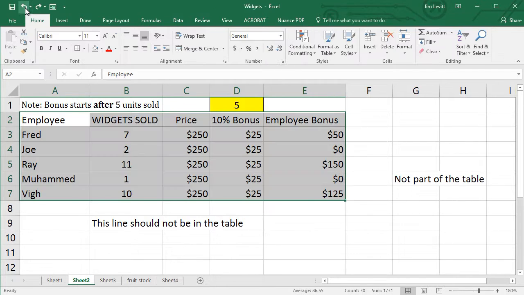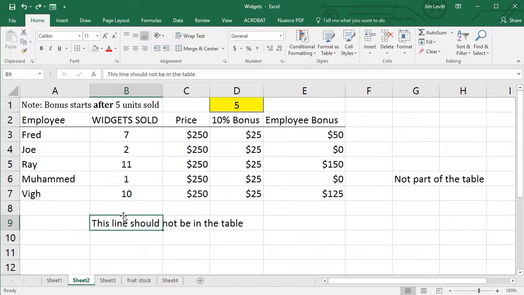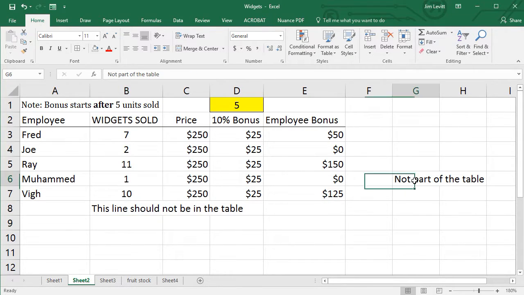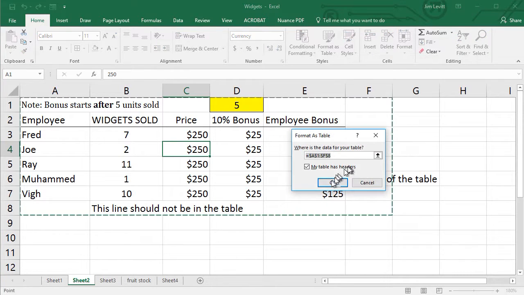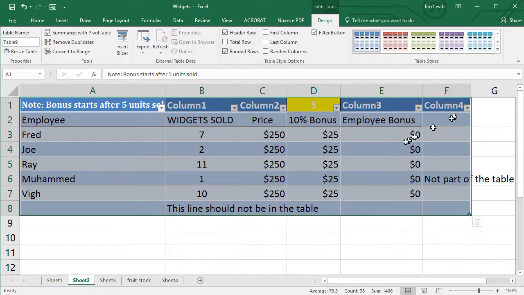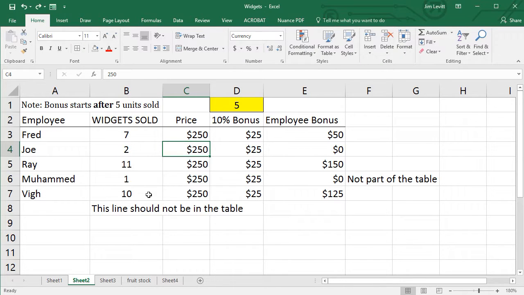Let me give you another thing you need to be concerned about. If I have information even below a table or to the right of a table, and I'm in a hurry, and I do my Format as Table and just click on it and click OK, notice I've got the problem I had before with the top, but I also have these items that are touching on the bottom and right. So the key here is you have to make sure you define your table carefully, but when you do, it works out great.